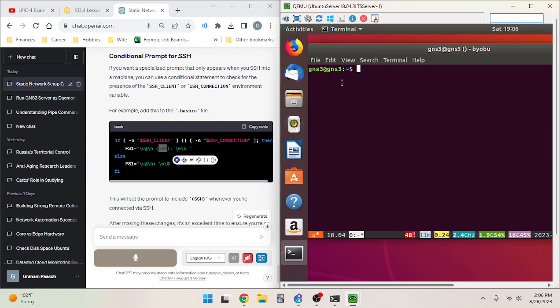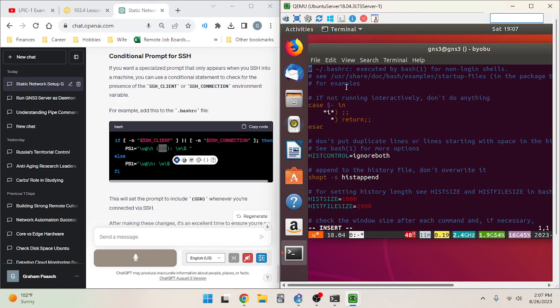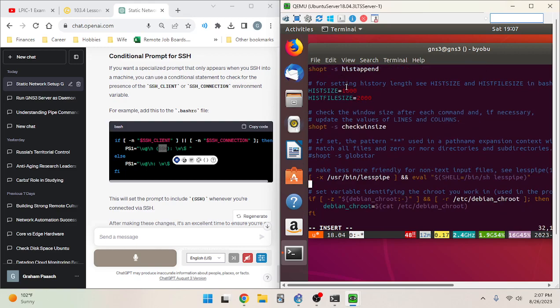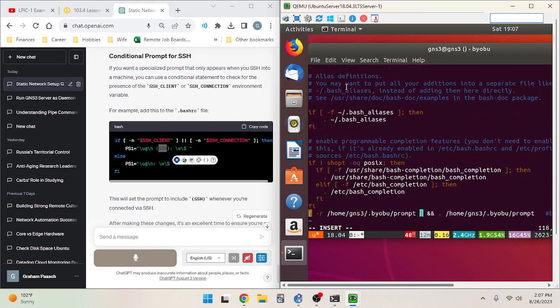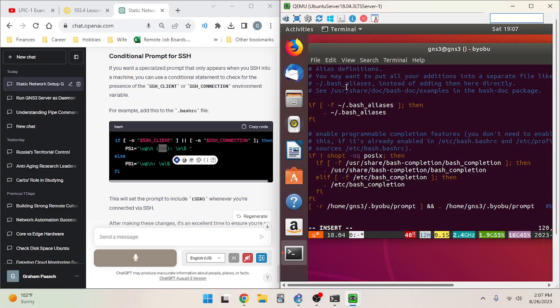So we're going to do vi etc bash.bashrc. There we go. And now we add this to the end. Okay, I'm in insert mode.